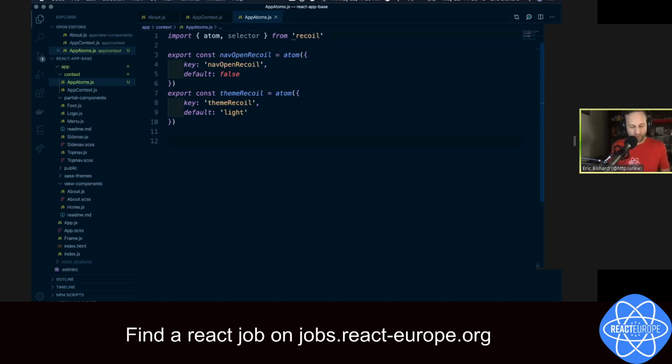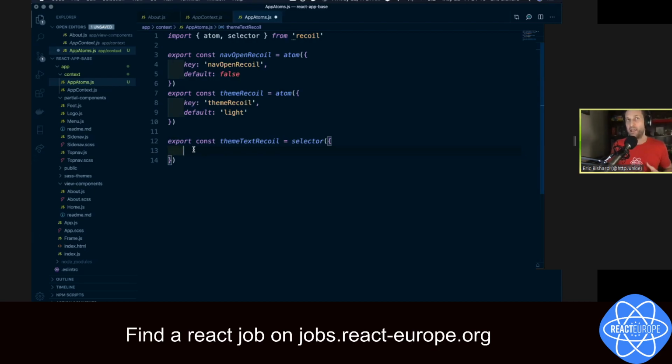The next thing we're going to do is create, let me think about it, theme text recoil. How about that? And what this is going to be is a derived value. Now, this is a very simple way of showing how to use one of these selectors.